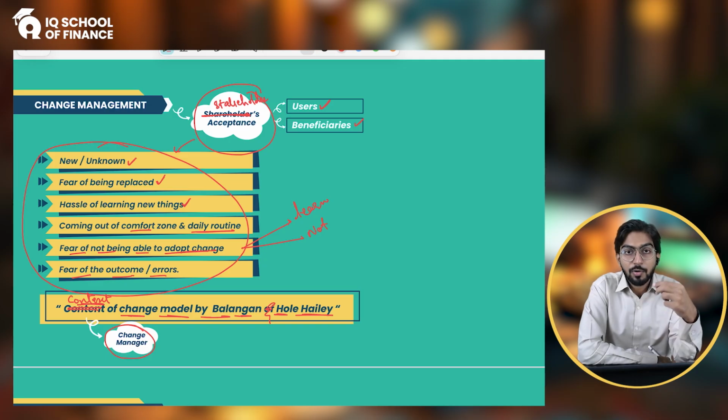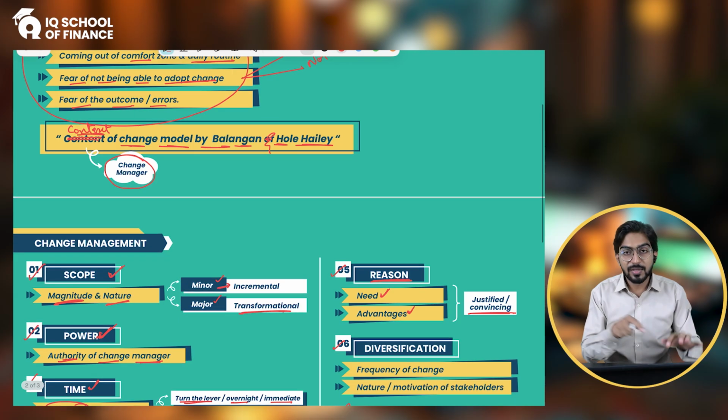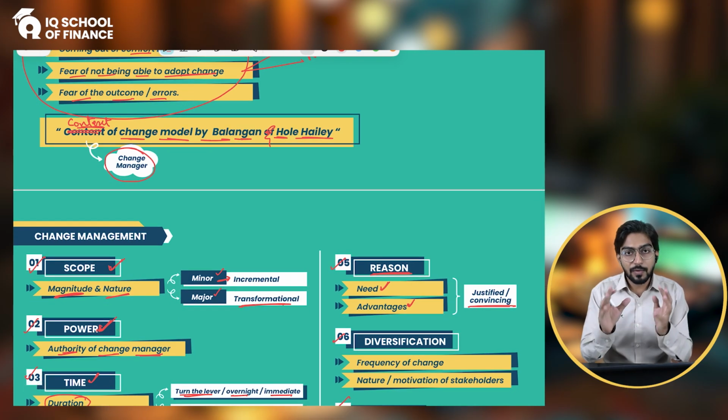All right. Let me do a quick revision for you. To bring the change, you have to manage the change. And in order to manage the change, you have to make sure that all your stakeholders accept the change. And to make sure that the stakeholders accept the change, you first have to understand the context of the change. And to understand the context of the change, we have these 10 criteria. Once you are able to understand them all and understand the context of the change in your scenario, then you will be able to plan accordingly so that you can implement and get the result of the change.